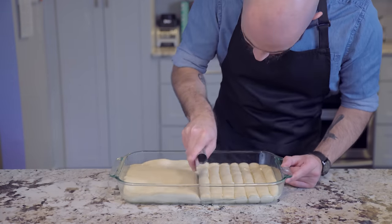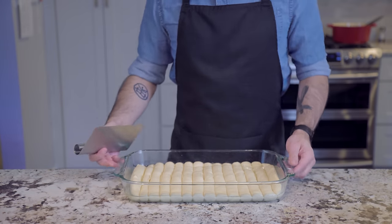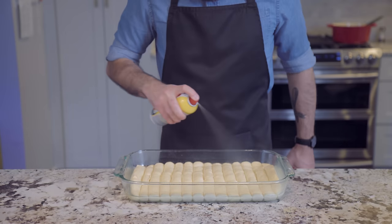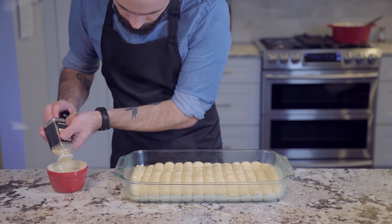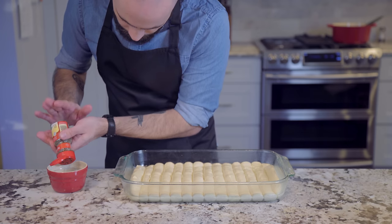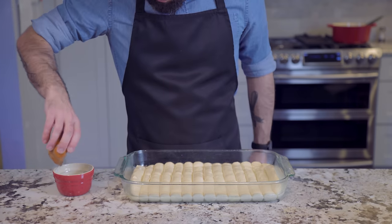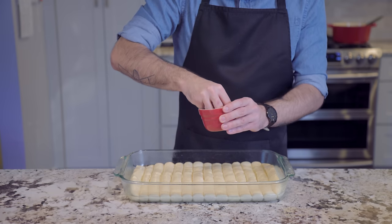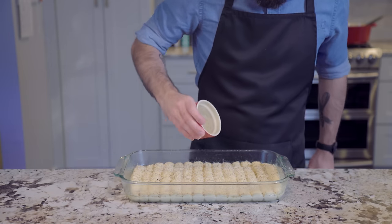Then I'm going to use a bench scraper to cut into dipping sticks. Think the length and width of the ones that you get at pizza — that's what we're trying to emulate here, after all. Then we're going to spray them down with butter-flavored Pam. We're going to make a spice mix out of one tablespoon onion powder, two tablespoons garlic powder, one tablespoon dried oregano, one tablespoon dried basil, a few good twists of freshly ground pepper, a small mountain of kosher salt, and a solid quarter cup of that crappy parmesan that you can get in a bottle. Give it a good mix by hand and sprinkle evenly over the top of your dipping sticks.